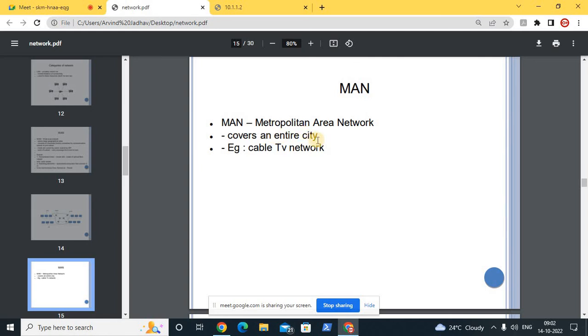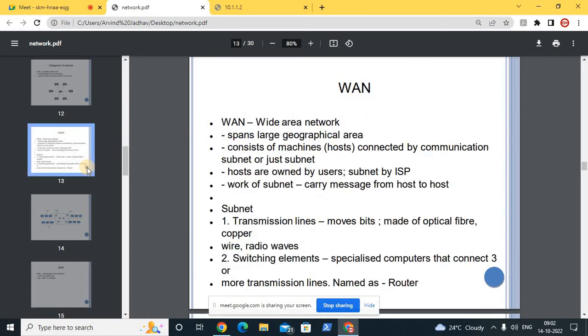अब इसके ना बहुत सारे ऑप्शंस है. P2P कनेक्शन होता है या लीज लाइन का कनेक्शन होता है नेटवर्क क्रिएट करने के लिए. P2P होता है या सबनेट से भी हम क्रिएट कर सकते हैं. अभी आगे चल के हमें सबनेट नाम का भी कंसेप्ट देखना है. ओके, तो उसके बाद में डिस्कस करेंगे. बट सी लैन जैसे सिंगल बिल्डिंग के लिए यूज होता है ना, वैसे मैन ना सिटी के लिए यूज होता है. ओके, याद रखना. नेक्स्ट वन इज वैन, वाइड एरिया नेटवर्क.